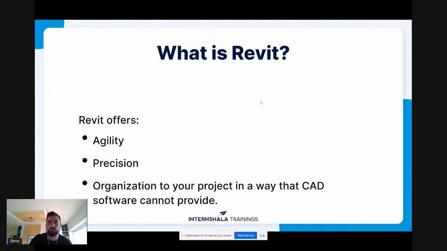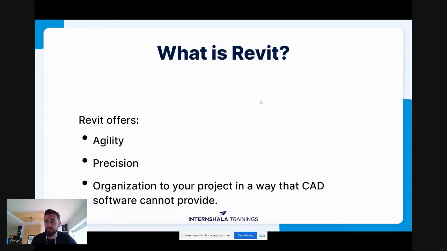So we'll start off with, what is Revit? Revit is a software widely used for the modeling and documentation of construction projects. Today, it is a prerequisite for any professional who wishes to work in architecture, engineering, or interior design. Aligned with the BIM concept, which is building information modeling, which is something we're going to cover in a few moments, it's a fully parameterized resource.